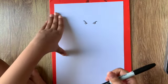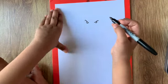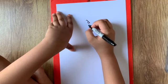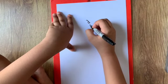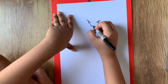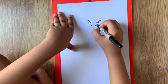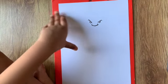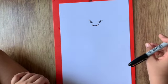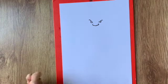Good. Now we're gonna make his nose. It's a pretty fat nose he's got there, because he looks like a giant here. We're gonna make a short curve here and it's gonna curve down like this, and then curve back up with another curve and curve in. If you couldn't see that properly, you can see now. That's a good face for the Hulk too, if you're drawing the Hulk. That's a nice face to have for the Hulk.